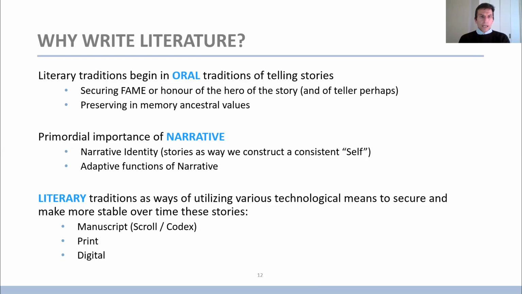Okay, so there's these reasons, as I said, natural reasons for writing literature. Now, literary traditions as ways of utilizing technological means. So I've been talking about primarily oral traditions. Then literary traditions that use technology to secure those oral utterances in some sort of graphic form, use various modes of technology to secure and make even more stable over time. So if part of the advantage is securing over time from generation to generation, or with another person, securing a message, securing a value, a cultural value, and that's adaptive because it allows us as a group to take advantage of different lessons learned on optimizing behavior, then literary traditions, ostensibly, broadly understood, are ways of making that even more secure and stable over time.